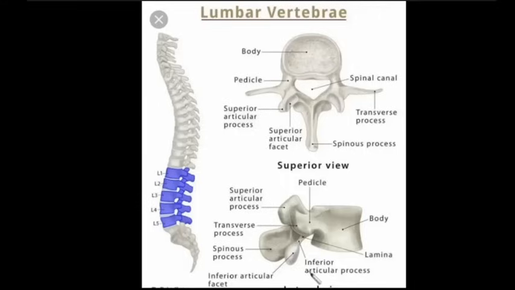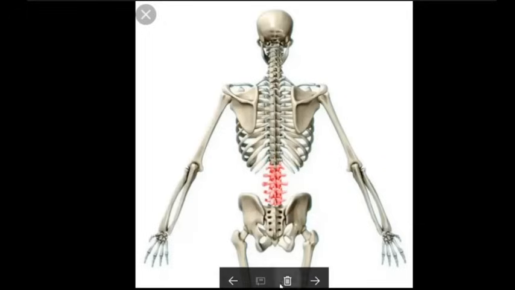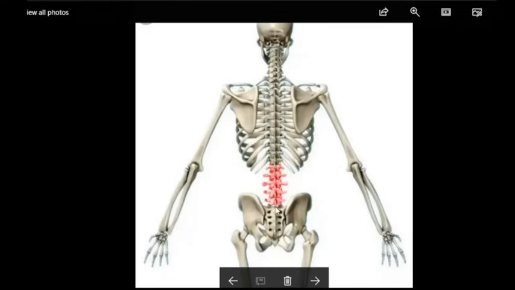So basically that is what we want to talk about, looking at the lumbar vertebrae. We can see where it is found here, in the upper abdomen. That is where we have the lumbar vertebrae, and then in the lower abdomen is where we now have the sacral bone. So that is basically what the lumbar vertebrae is talking about.